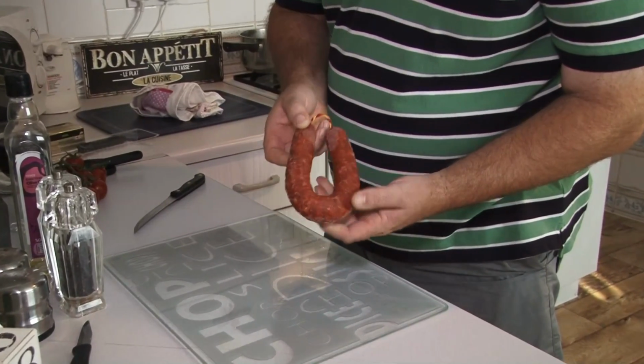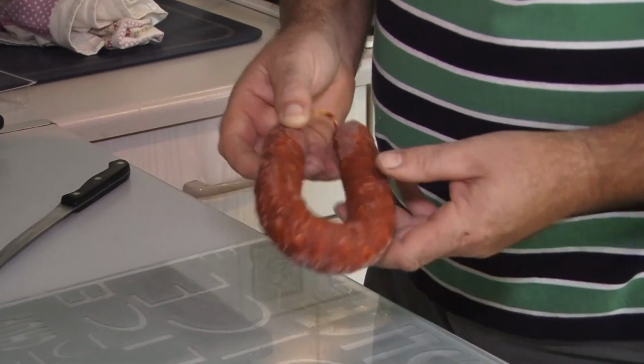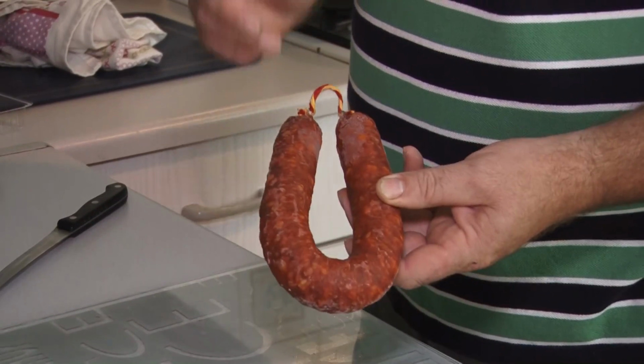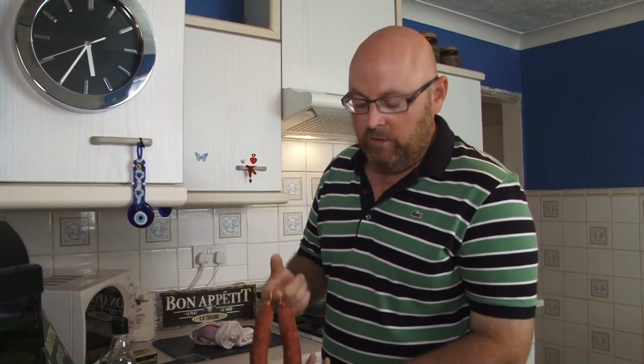Now this is chorizo. Fabulous ingredient. I absolutely love chorizo. I always buy a nice, decent piece as well. Now this has come as a whole hung sausage, if you like. You can buy it ready sliced. There's also some very manky, cheap chorizo about in some of the shops. Avoid it like the plague. It's rubbery, not very flavoursome.